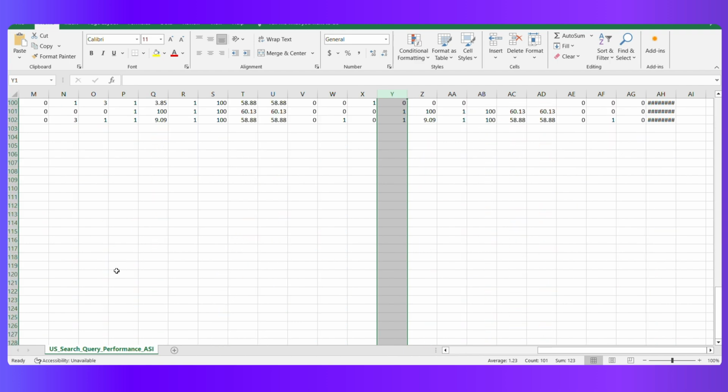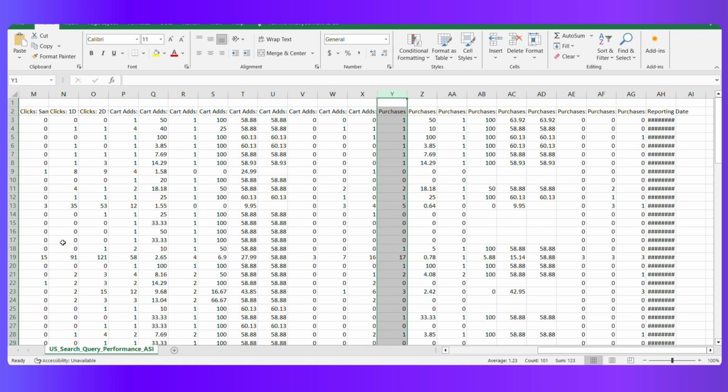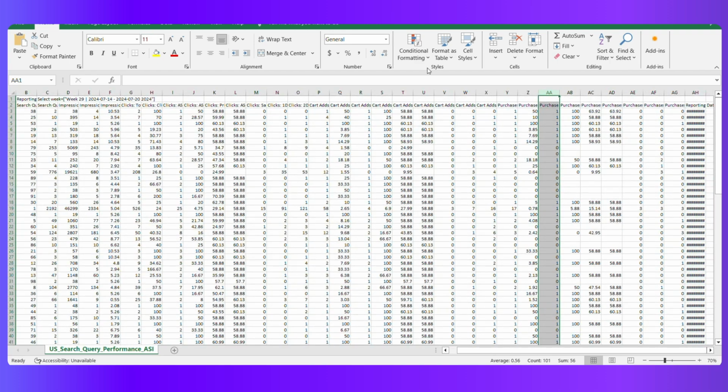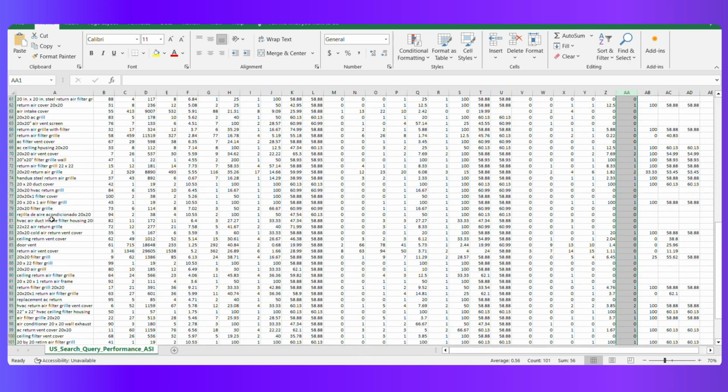There are a lot of search terms. Let me see, 101. The total purchases with these search terms is like 123, and my ASIN has 56 conversion purchases.